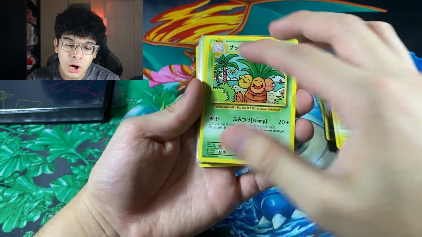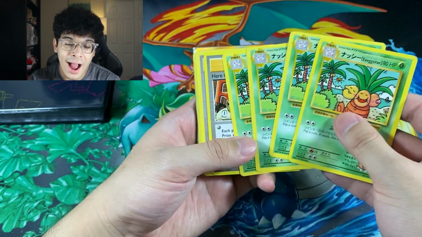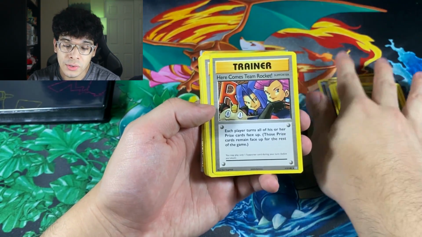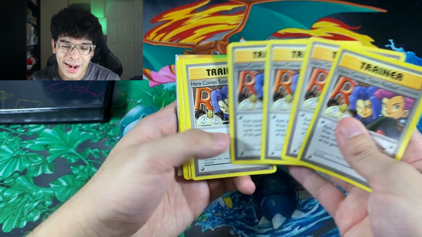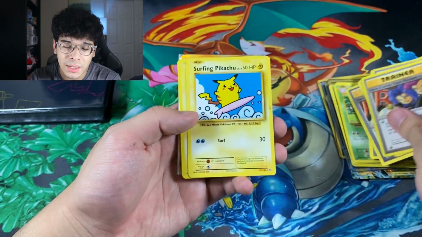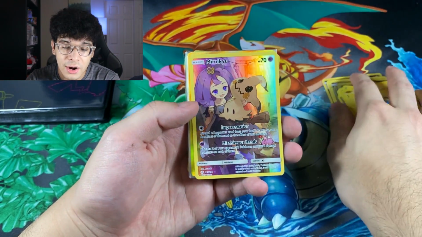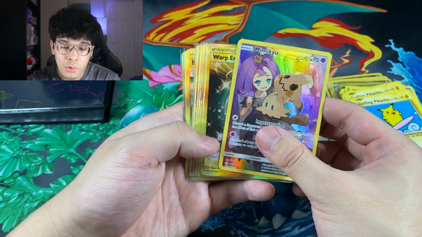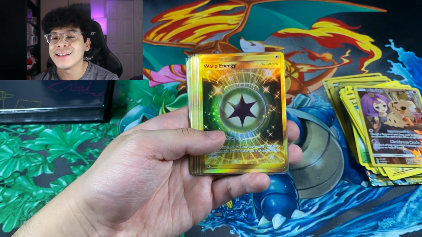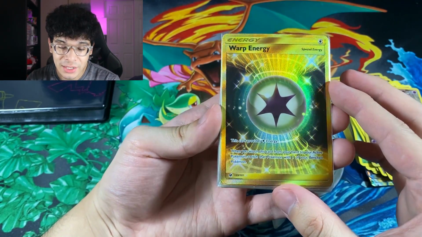The number of this card exceeds the set. So check this out, guys. I have no idea why I bought four of those Executors. Same with the Team Rocket. I think I might have gotten at least four of each copy, but I don't know. I could be wrong. We got double Surfing Pikachus right there. We got a Mimikyu Full Art Trainer card, and oh my god, I hope you guys saw all of this gold that you're about to see. Check this out, man. Check this out.